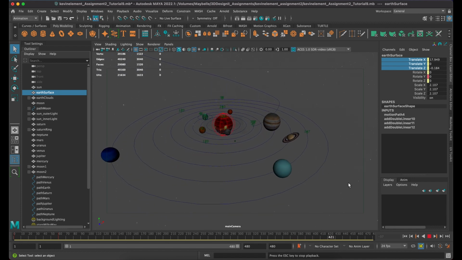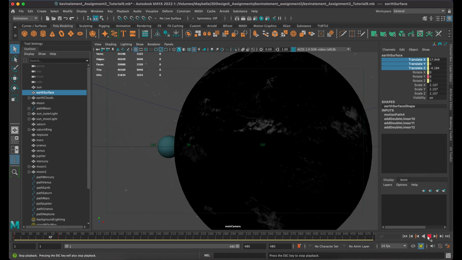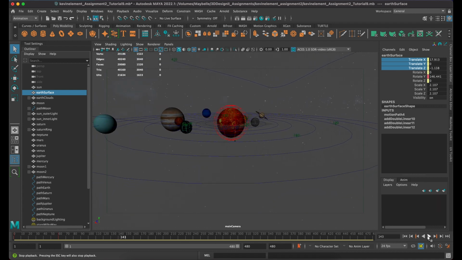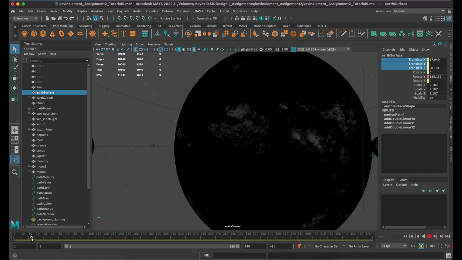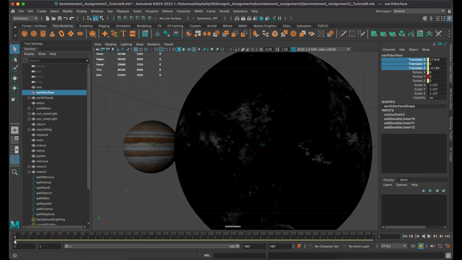If you can get away with something and it visually doesn't bother the eye, then just go for it. I'm trying to figure out why that's so janky right in there.